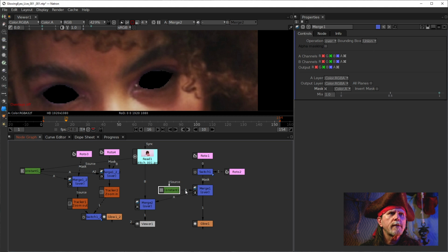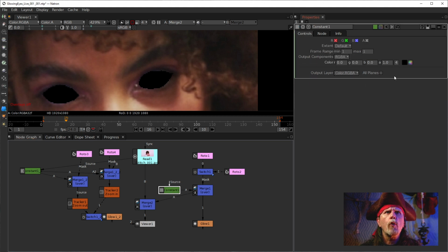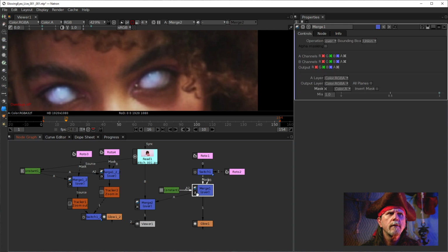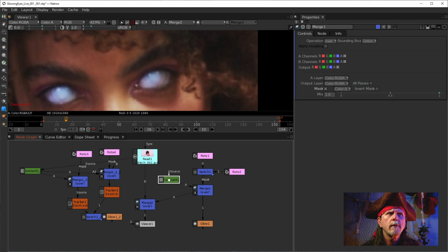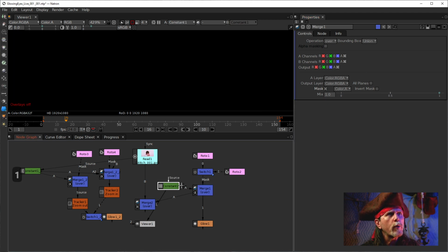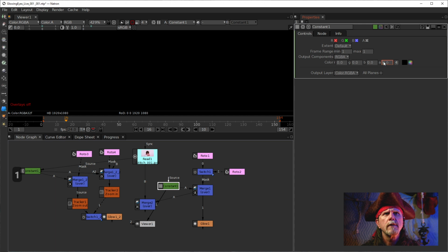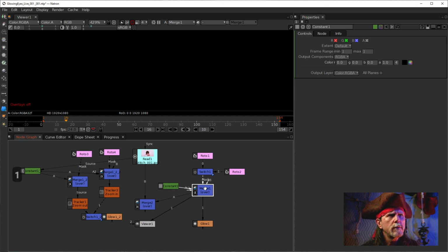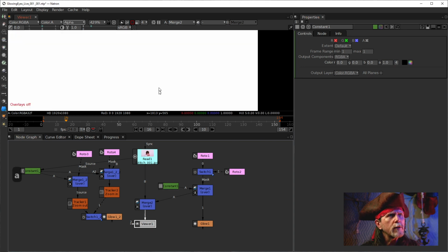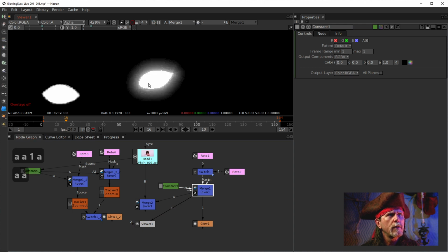Let me just think about this. In the case of void eyes, we may want to just put that to 0. No, we want this to be A. All right, what just happened here? Something just broke big time on us. There we go. For some reason. Well, whatever. All right, so let's look at the alpha. There's our alpha.